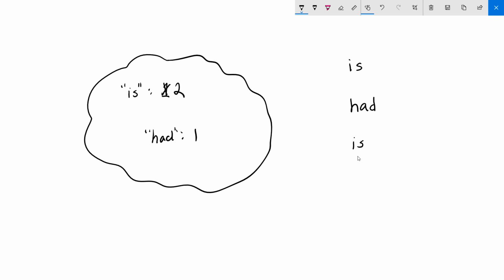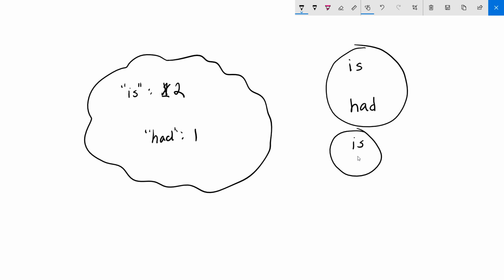First time you encounter the word, you just store it with a count of 1. Every other time, you don't store it. You look it up, get the current count, add 1 to it, and store the count back in. So that's what we got turned to code, these two cases. One thing you do the first time you see a word, and then things you do subsequent times you see a word.